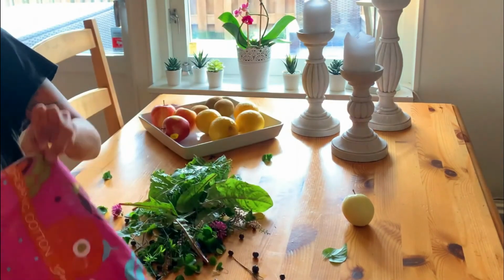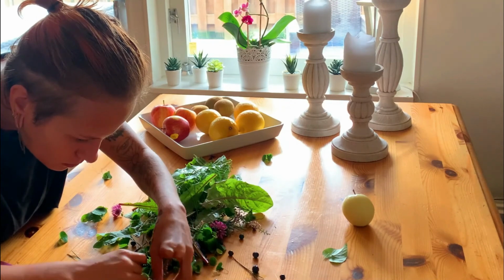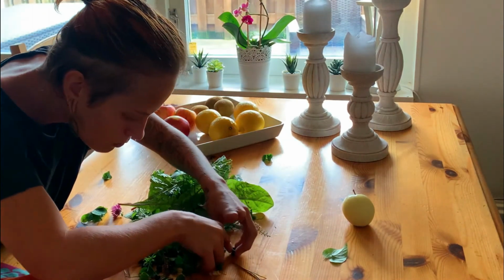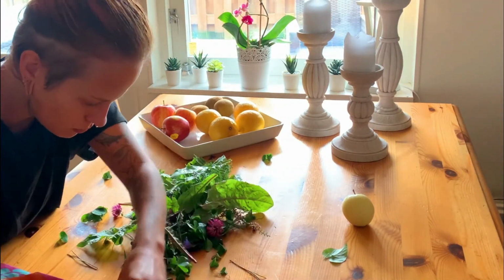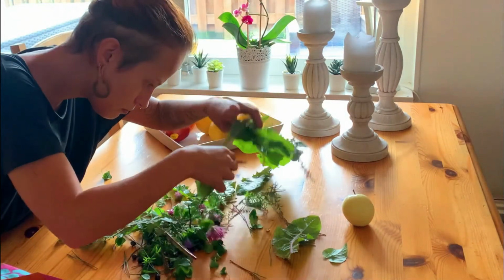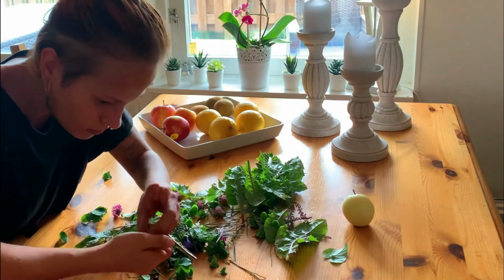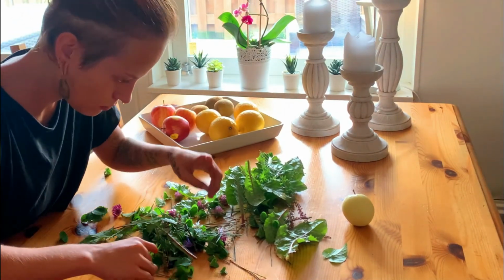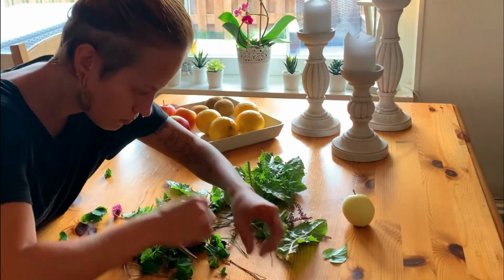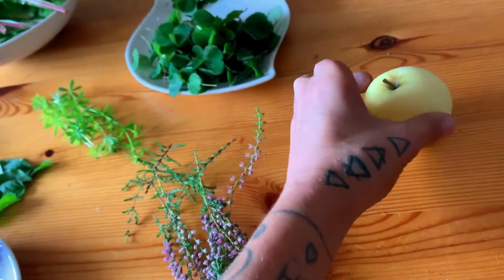When I was finished with my little adventure in the forest, trying to find edible plants for my salad, I started to sort out the plants so I could see what kind of treasures I've found in the forest. I also wanted to double check all of the plants to see if they actually were edible or not. And I then did a little search on the internet. On a search engine, I used Google because it's mostly used, you know. So now Google knows everything that I picked. I found a lot of edible plants and I made a salad out of it.